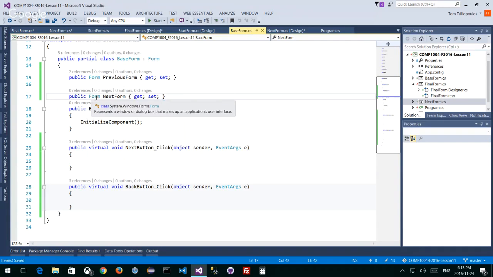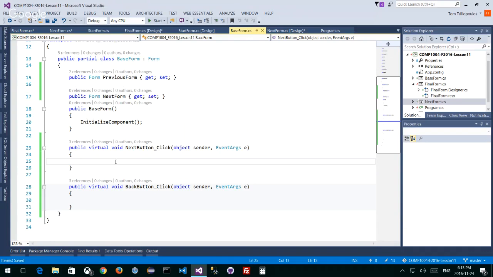It's of type form. I want to just instantiate it here. So in my next button click, if I was going to write my code, it would be something like this. I want to show my next form. That's what I want to do in my next button click. So I want to say something like this.